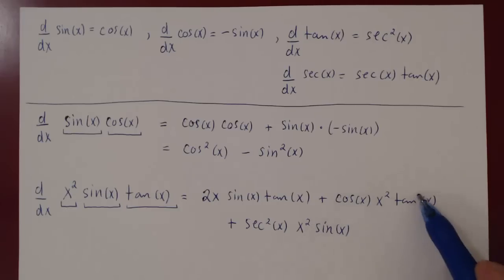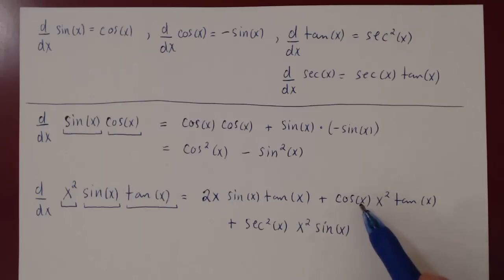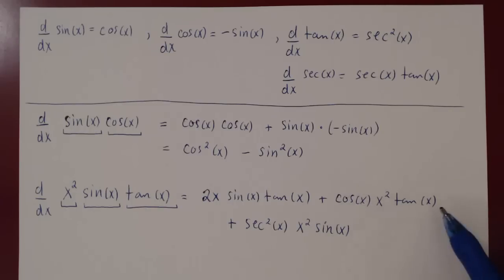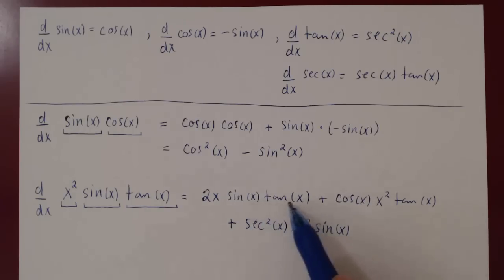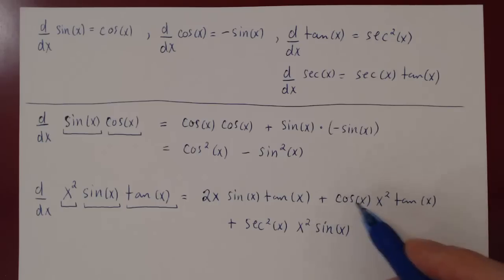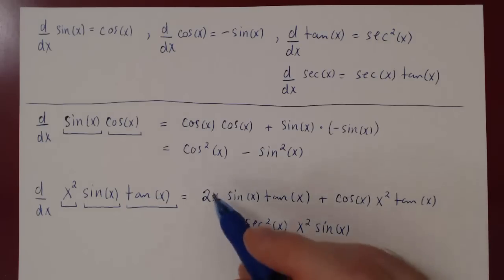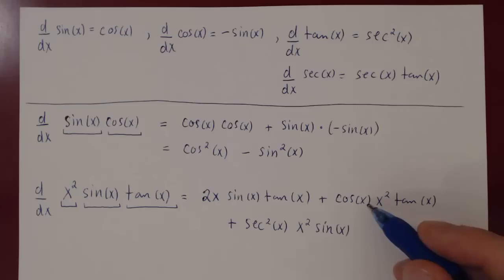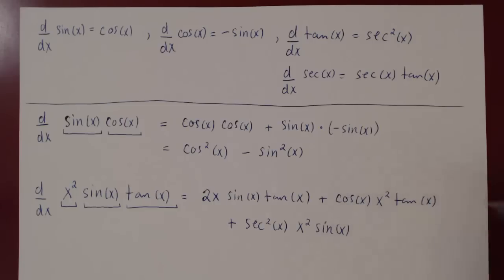For example, tangent is sine over cosine times a cosine, so this would just be x squared times sine of x. Here you can't really multiply because tan is sine over cosine, so we'd have sine squared over cos. Not much better. And same thing here, this is 1 over cos squared times sine, no cancellation. So the only cancellation you could really do here, other than factoring the x from each term, is to write cos times tangent as just sine of x.